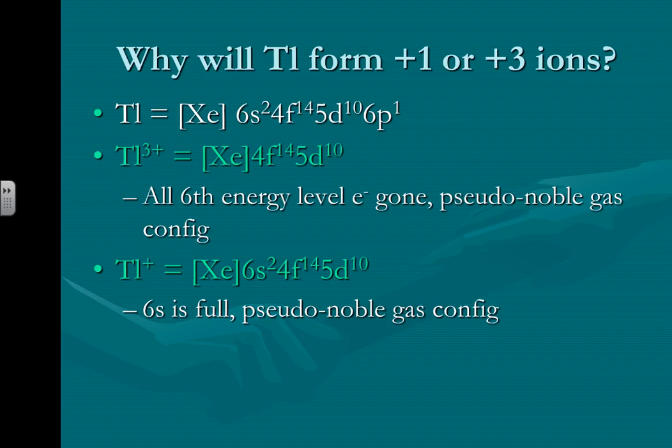So that would also be what you would consider a pseudo-noble gas configuration, mostly because you still have electrons left in the 5 and still electrons left in the 4, and so it's technically sort of a funky little thing. But yeah, 3+, 1+, basically the electron configuration matches the behavior and the formation of ions. So hopefully that makes some sense.